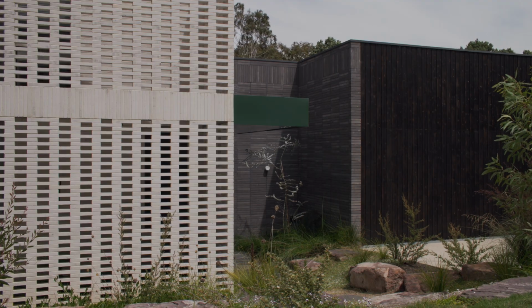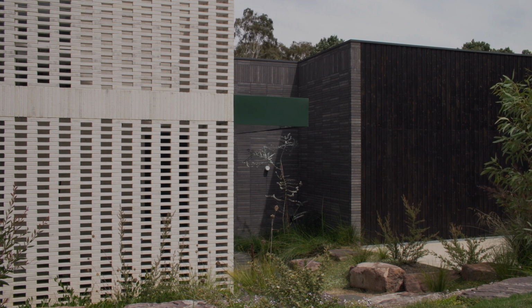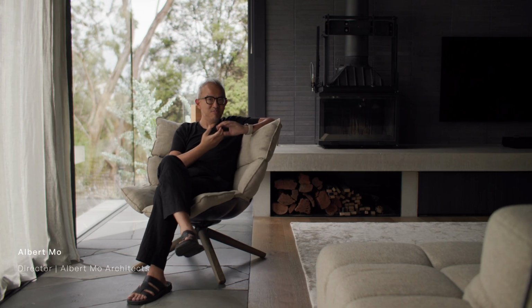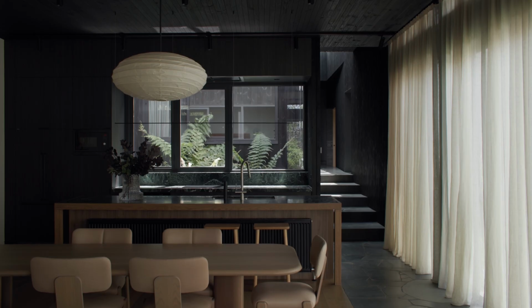Brick has been a key material used in 20th century architecture. It's warm, it's an earthy material, and it's versatile, and that's the reason why I like to use brick so much. I have used Brickworks BP veneer, Sawn face, Pewter. The reason I chose that is because of the particular dimension that they offer. It's long, it's skinny, it accentuates the form of the house, which was what I was looking for.